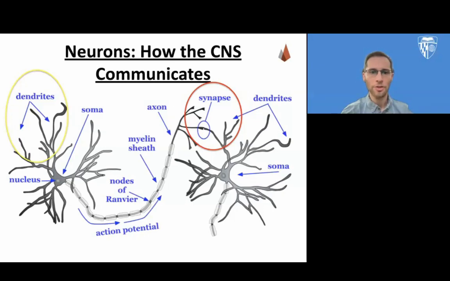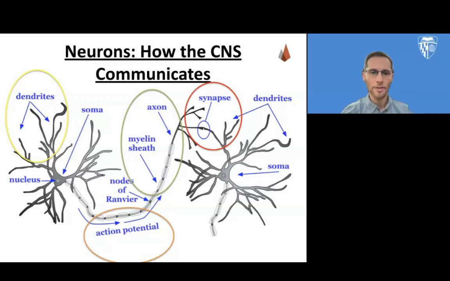A simple explanation of the way that neurons talk to each other is that the electrical charge builds up. This is called the action potential, circled in orange. The action potential is not part of the physical anatomy of the neuron. The action potential is the electrical charge that is fired down the axon, the tail of the neuron, circled in green, toward the synapse, which is, again, the small gap between the neurons.